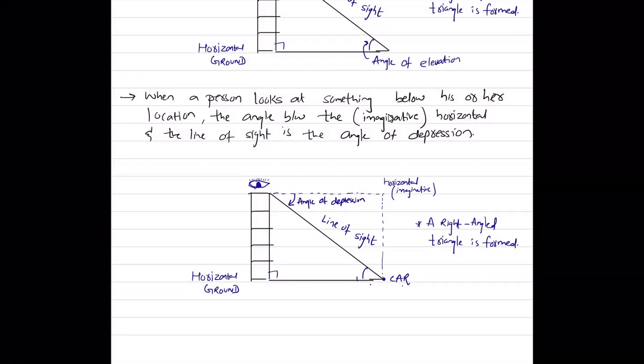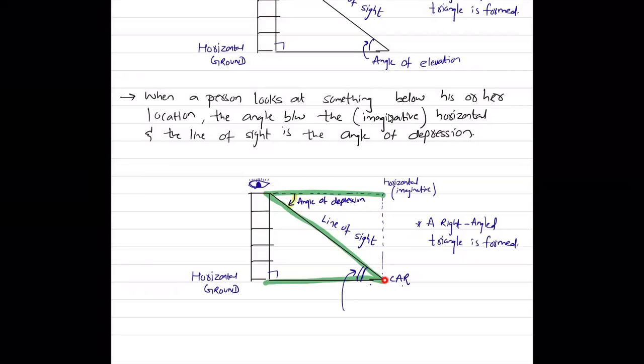Now you might feel that this angle is outside the right angle triangle. How is this angle going to help you in finding the unknown of a right angle triangle? Well, you get an alternate angle, meaning this angle of depression is equal in value to the angle of elevation over here. So if this angle was 30 degrees, you can say that the person at the top of the building has an angle of depression of 30 degrees when he views the car.